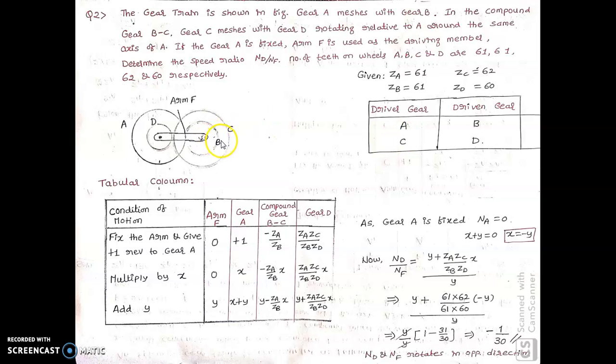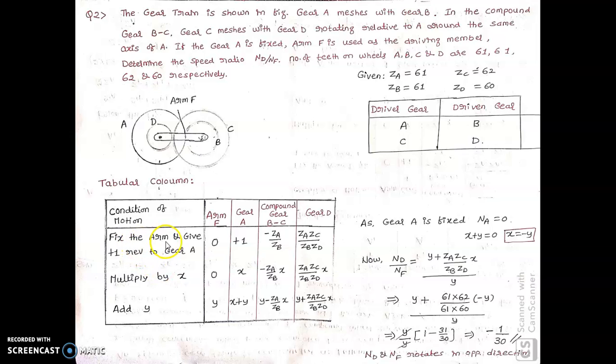Then it is possible that you can add one more row, that is B as a driver gear and C as a driven gear. Yes, it is possible. As it is a compound gear, I have not written those things directly. C becomes a driver gear and C is connected with D, so D becomes a driven gear or follower gear. This much data you must understand before going to the table. Now let us move to the table.